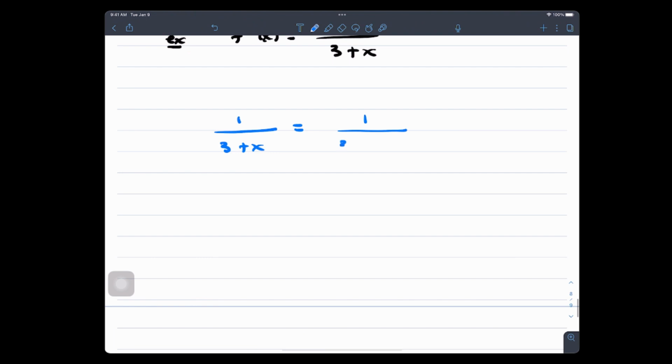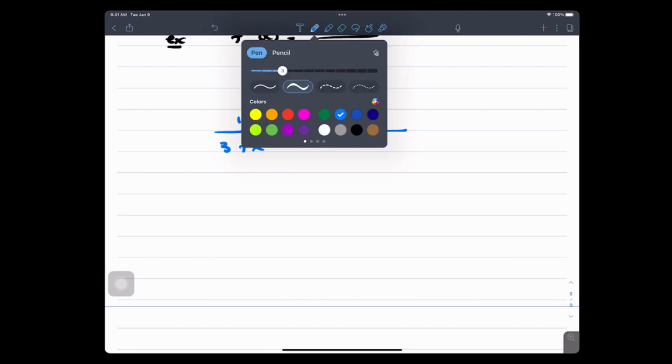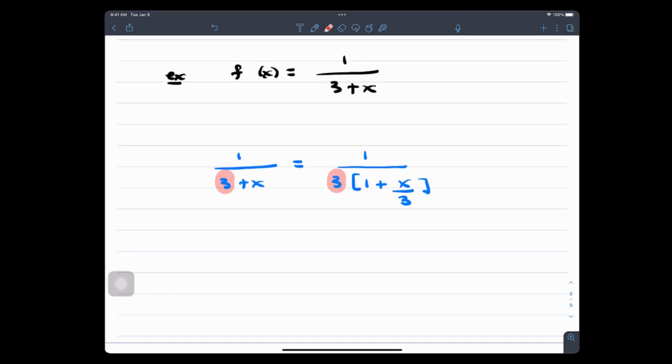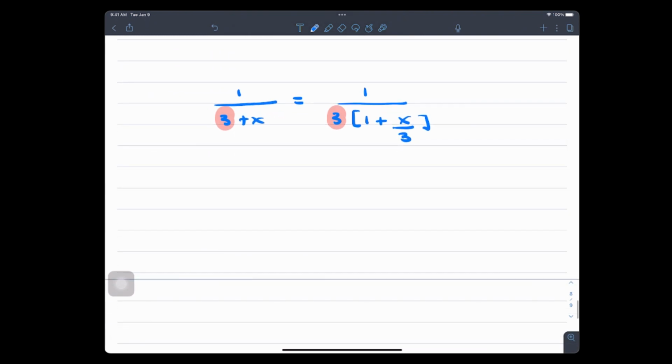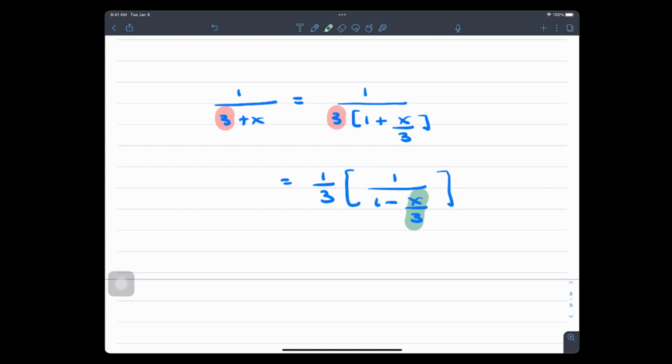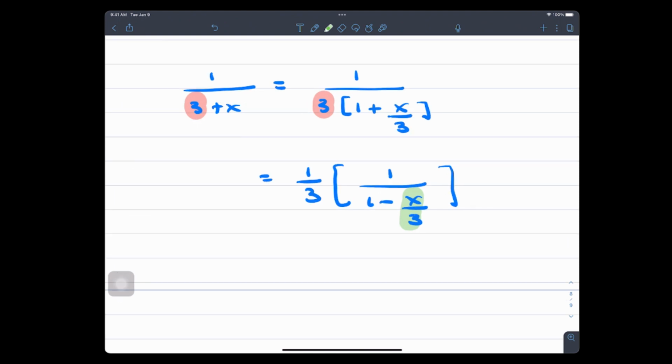So here's what we're going to do. We're going to do what we've done before. How about this? You can actually factor out a 3. Now you have a 1, but now you have plus x over 3. So what I'm saying is you take that number and factor it out. And then we say, well, this is 1/3 times 1 over 1 minus x over 3. Did I use the dark green or the light green? I think I used the light green. Now we can use that geometric series, because this has a 1 there. You guys see what I'm saying? There's a 1?